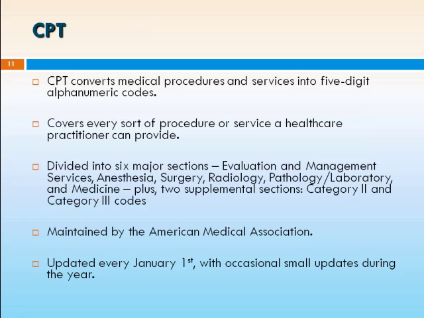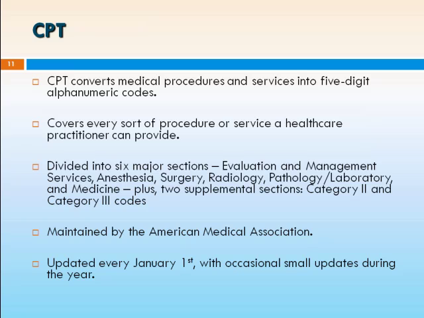I did want to mention there are 2 supplemental sections in CPT, the Category 2 and Category 3 codes. Category 2 codes are used for tracking performance measurements, and then Category 3 codes are the introduction of temporary codes that don't have a quote-unquote regular CPT code yet, which would be found in the beginning Category 1 section of the CPT codes. The Category 3 codes are usually for emerging services or procedures. A lot of them use newer technology, and they're trying to evaluate whether that technology is actually going to take off and needs to have a permanent code.